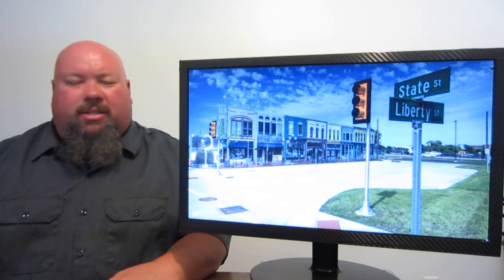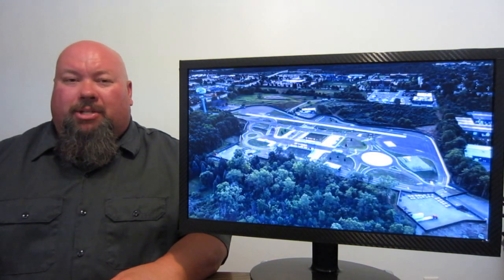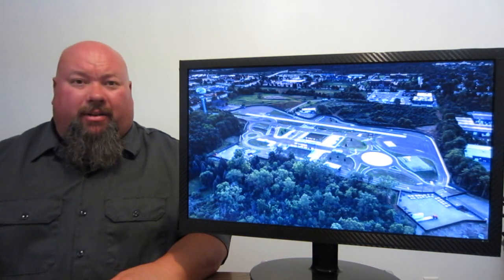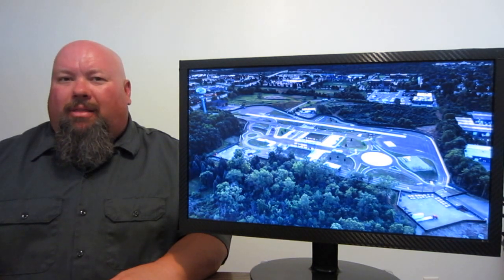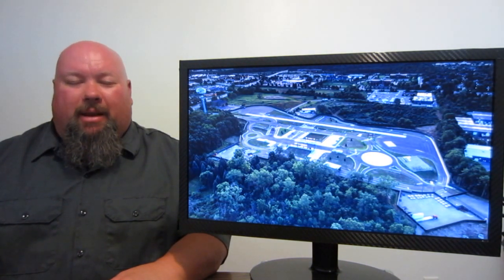Next up, this looks like a little intersection in any town anywhere around the world, but it's entirely fake. This is put together by the University of Michigan — it's called M-City. M-City is an actual place where they're going to test autonomous car technology, which needs an awful lot of testing before it goes into prime time. Not only did the University of Michigan build it, but many manufacturers have chipped in as well. From the aerial shot, it's a massive facility — roughly 32 acres of fake city streets, roundabouts, switchbacks, and outskirts-of-city environments for heavy-duty autonomous vehicle testing.